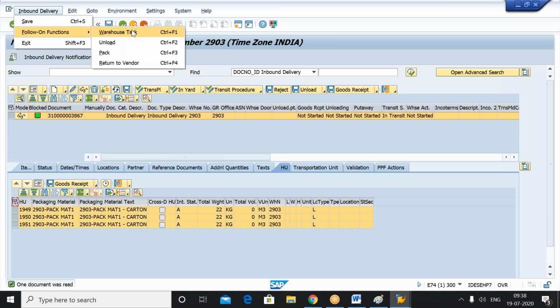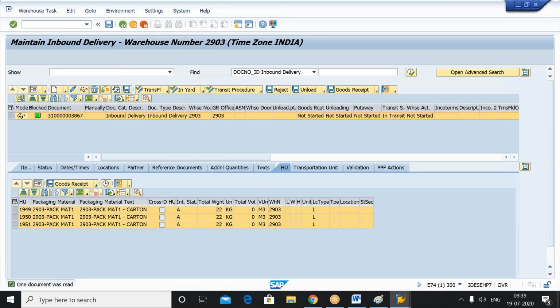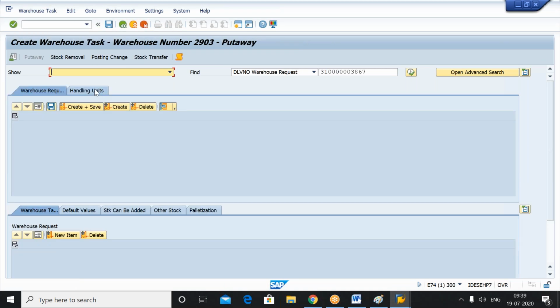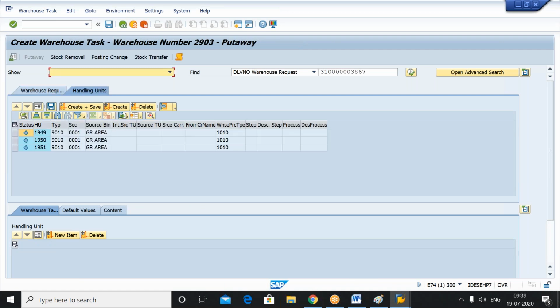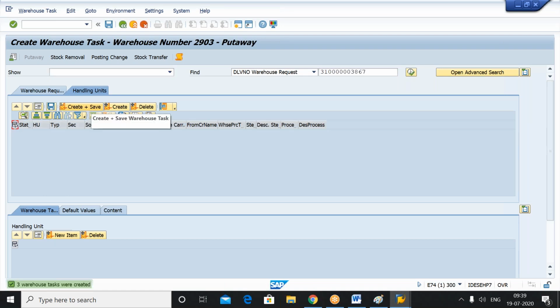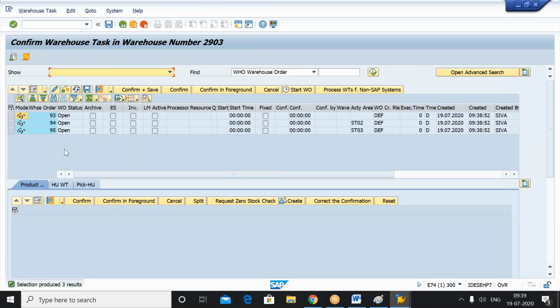Follow on functions, warehouse task. So since it is HU, you have to see in handling unit warehouse task. Okay, here also we will not face any issue. Just create and save. 3 warehouse tasks were created without any issue, right? I'm trying to confirm this. 3 warehouse tasks.